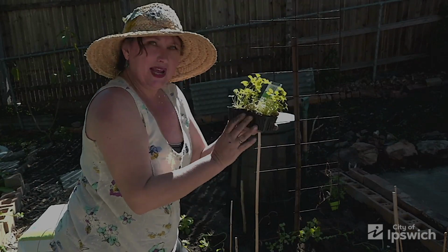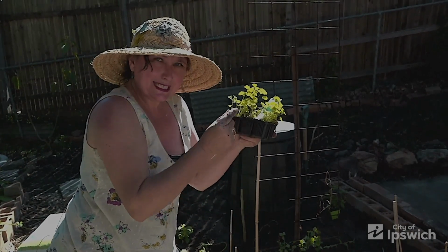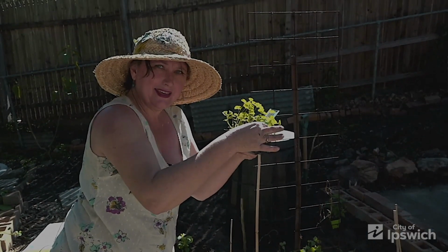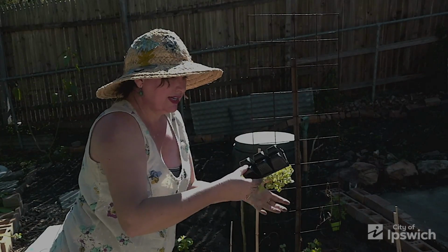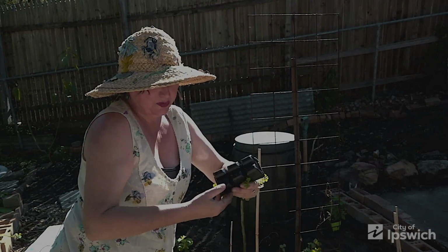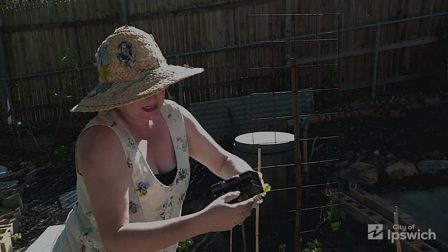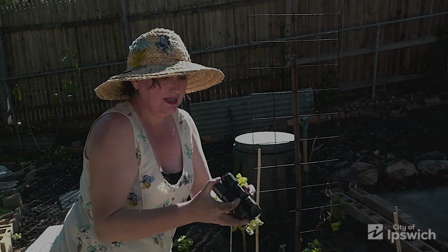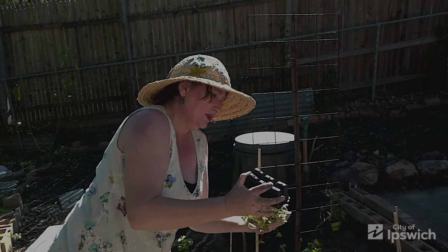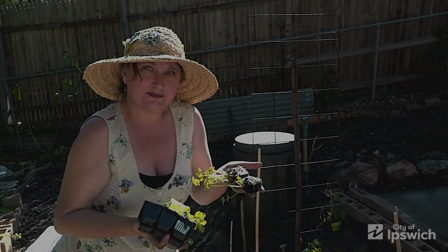Okay, we buy our seedlings in these little punnet cells, and they've got very delicate roots, so if you start pulling like this, you will destroy the plant. Here's the trick. Turn it upside down and press the bottom like that. Push it down and squeeze it back up. Like that. Those ones now will shake out quite easily and intact.